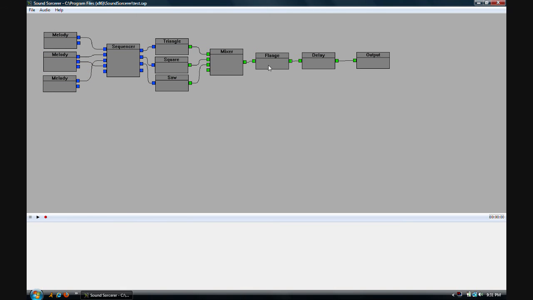And there you go. One neat thing about this sample here is we have a flange on it. And what's cool is you can make this flange or other effects that take in LFOs run at strange frequencies so that they don't line up with your melody changes. And that's a good way to get more bang for your buck out of your melodies because it'll sound different by going through the filter without you actually having to make unique melodies.